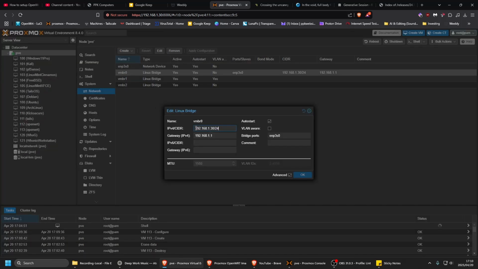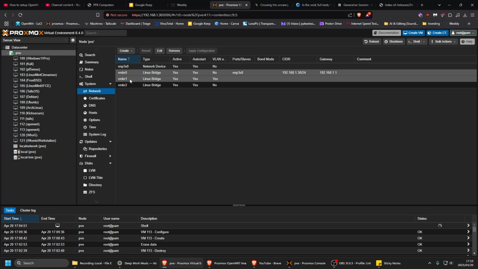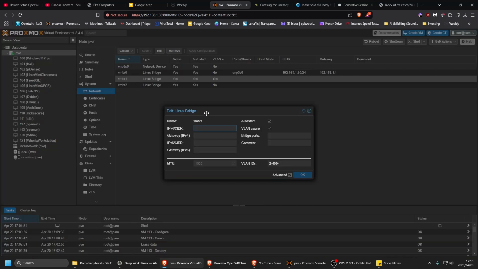So this is my Proxmox box IP address, and this is the gateway. So this comes from pfSense somewhere else on the network. Right, and then this is the physical port of the box, the Ethernet port name. Put it in there. And then for the LAN, you just create it. You don't have to put anything in there.